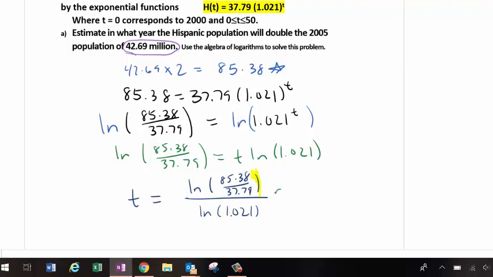When you do this, you should get 39.2 years, which is between the 0 and 50 years, which is my domain above. And this says estimate in what year, so be careful. Year 0 is 2000. Add the 39, so in year 2039 approximately.